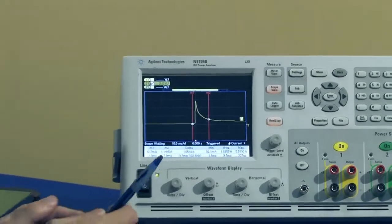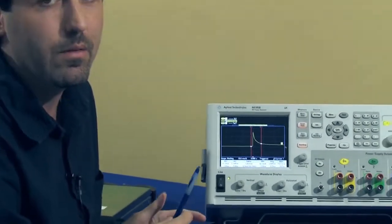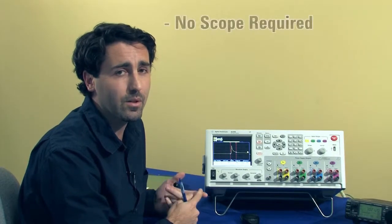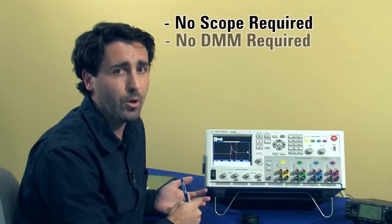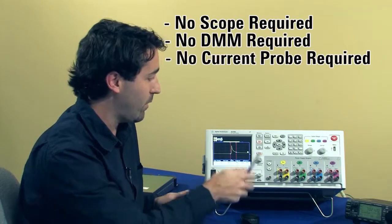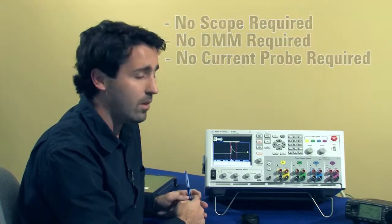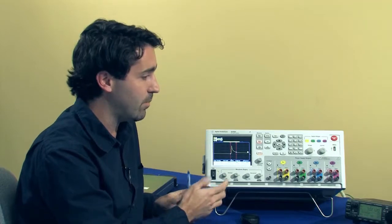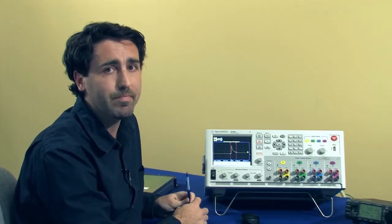So again, it's a very easy way to make very complicated measurements. Usually you have to have a pretty sophisticated setup with an oscilloscope, a DMM, a current probe. Here we have it all in one system, and with the advanced capabilities of the different modules that you can put into the mainframe, it makes making these types of measurements very easy.